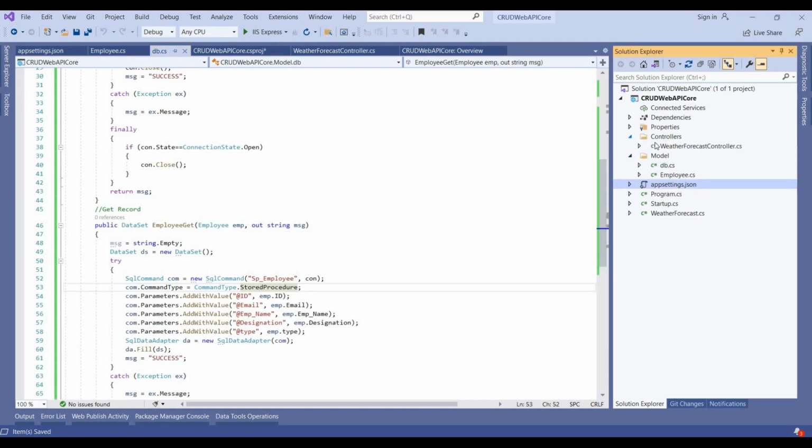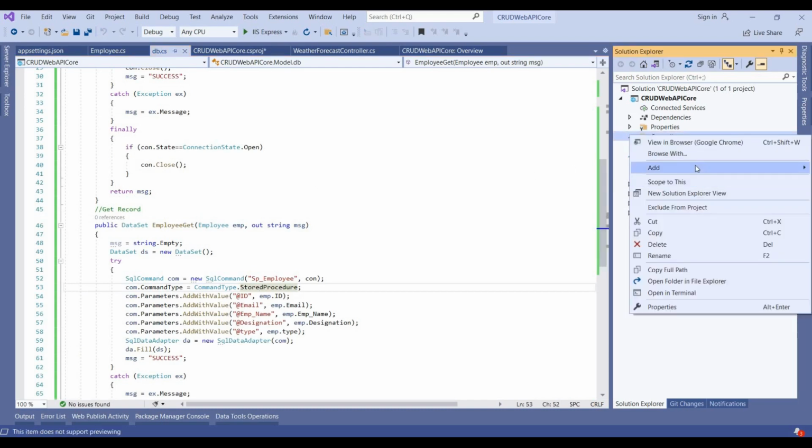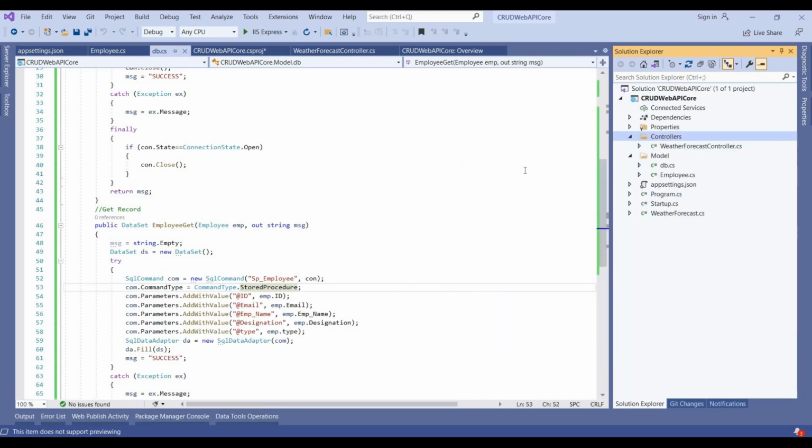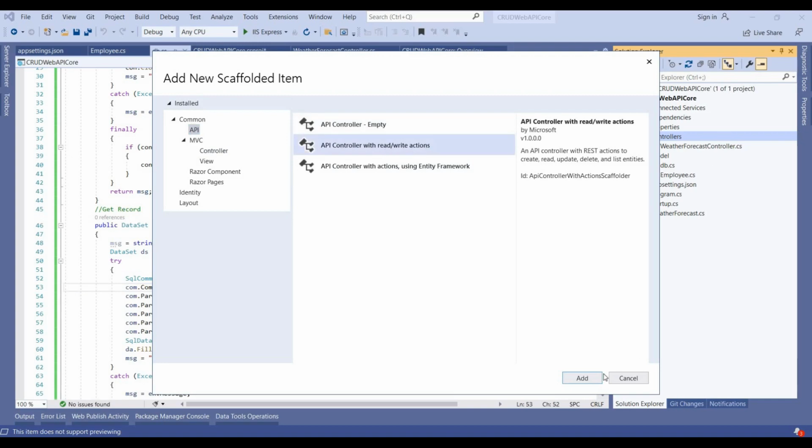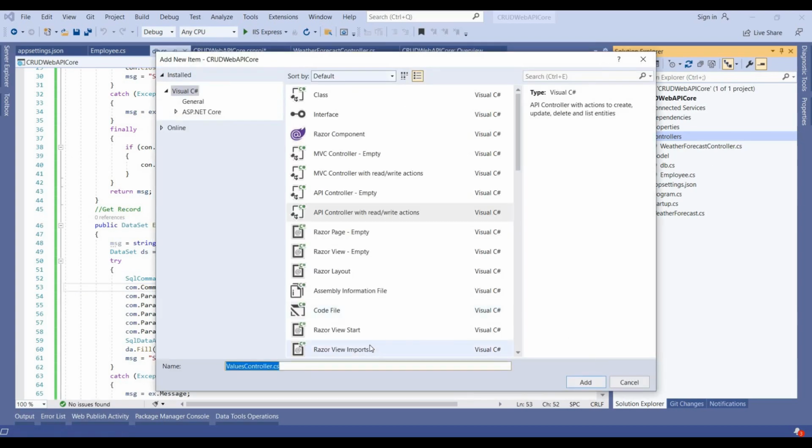Now we add one more controller. It's an API controller, where we choose this option, MVC controller with read write actions, and click on add.